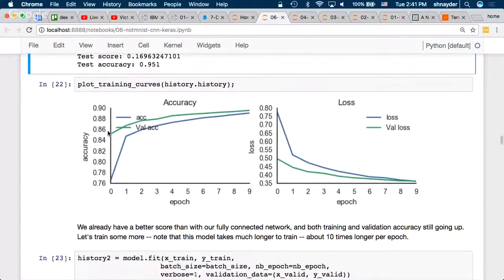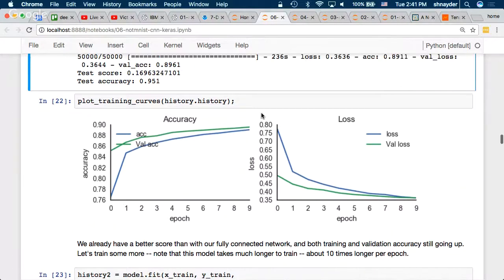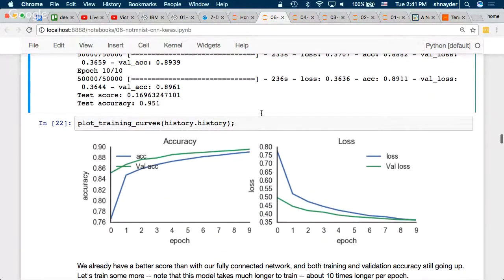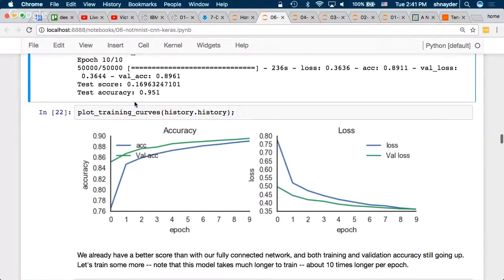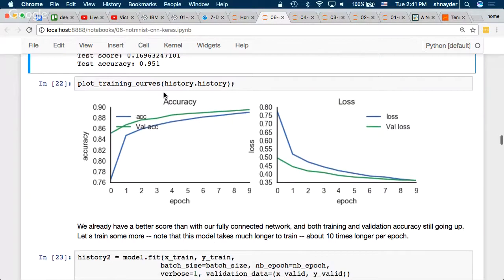One thing we notice is it actually generalizes pretty well, which is going to be a function of two things, right? One is the fact that I'm using convolutions, and so I'm giving the network much less freedom to make up random stuff at various points of the image. It has to use the same filters throughout. The other is that I'm using dropout. And the other thing we notice is that the test accuracy is 95%, whereas before it was like 93. So we actually got a bit of a boost.